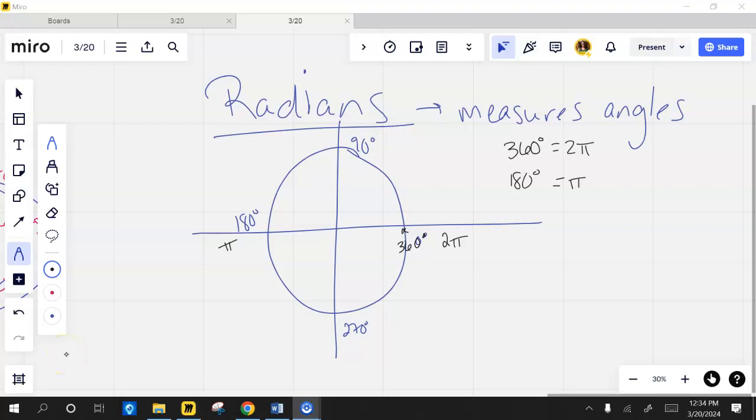Pi. All right, guys, I am struggling with you. All right, pi is 3.1415, right? But that's radians, okay? So even though you could get a decimal, this is how we leave answers exact. You know how whenever we were working with radicals and we left the radical in there because otherwise we were rounding? Same thing here. We leave the pi in the answer so that we have an exact answer, okay?